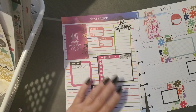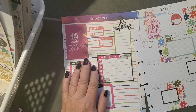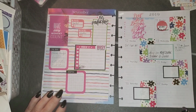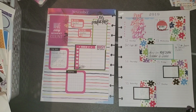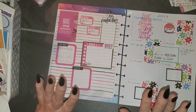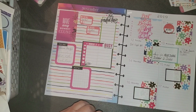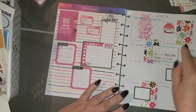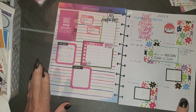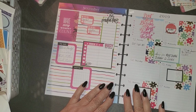Sorry guys, camera light just died. Sorry about that. My camera died, so I had to charge it and come back. I don't think I did very much before I realized it was going. I was writing in here, and I wrote a few times, but I think that's all I've done. So I think this is pretty much finished.